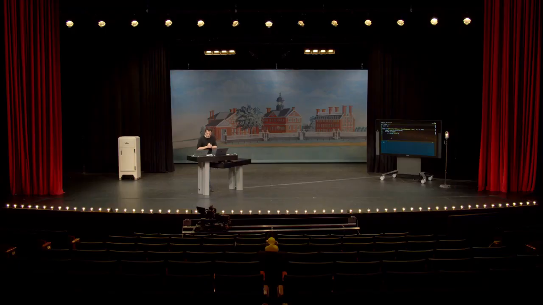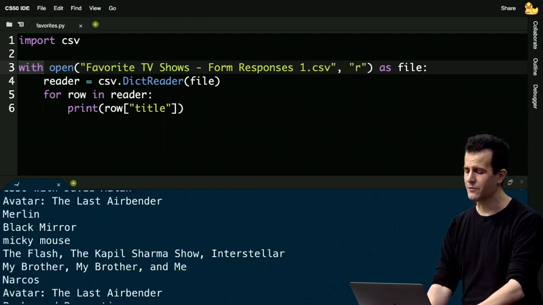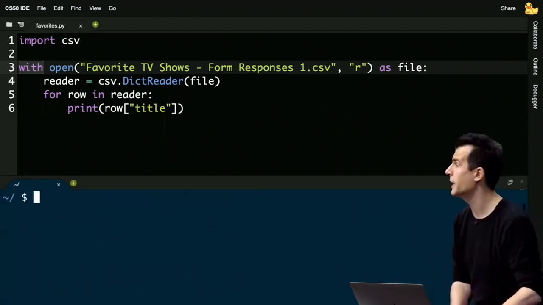All right, so let's go ahead and now, I feel like there's a whole mess here. And you know, some of these shows are pretty popular. And as I'm glancing over this, I definitely see some duplication. A whole bunch of you like The Office. A whole bunch of you like Breaking Bad, Game of Thrones, and a whole bunch of other shows as well.